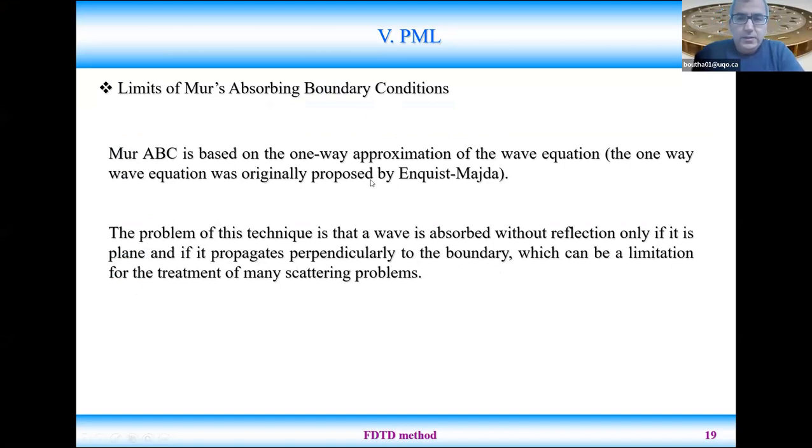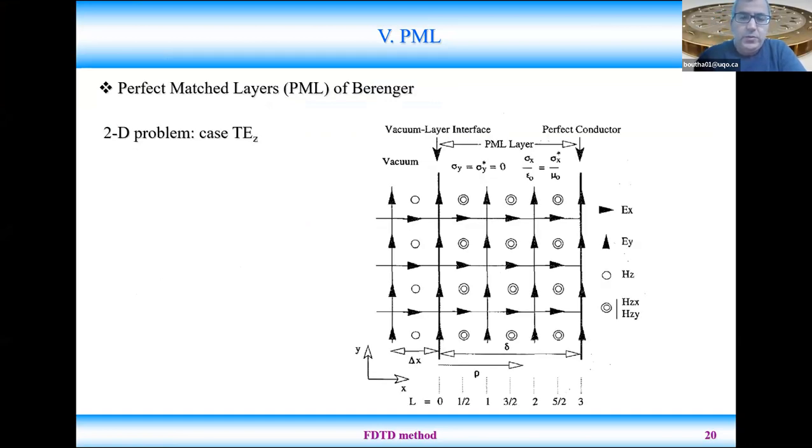As I said, before PML, there was a lot of work on the absorbing boundary condition using higher order, and there were many people working on this subject. And then came the perfectly matched layers proposed by Bérenger in 1996. So he proposed that in 1996, and the PML is actually really efficient, and it was proposed for FDTD, and then it is used in other fields, using other techniques, and also in acoustics. So PML is used a lot.